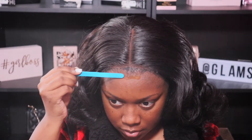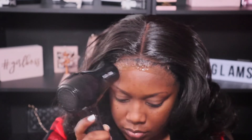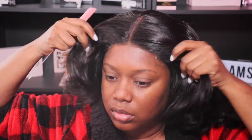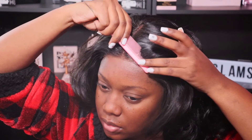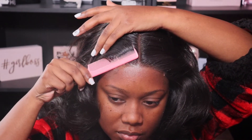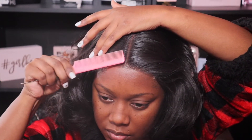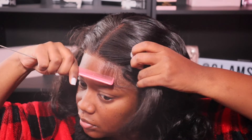Now it's time for application. I'm actually going to be applying it today with the ORS gel, applying some with the popsicle stick, going over it with a blow dryer, pulling it down and combing it right into the gel so it can lay flat. One thing I really love about this lace is the fact that it is so thin — it just melts right into your skin. And this unit is affordable, you guys, so you definitely want to check it out because the quality is extra nice — I was not expecting that.